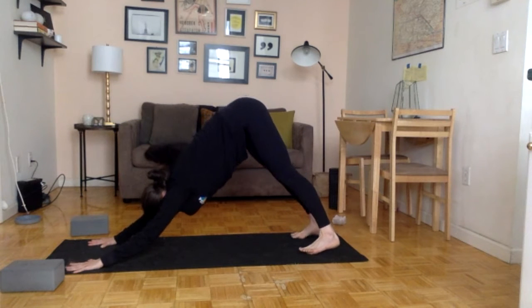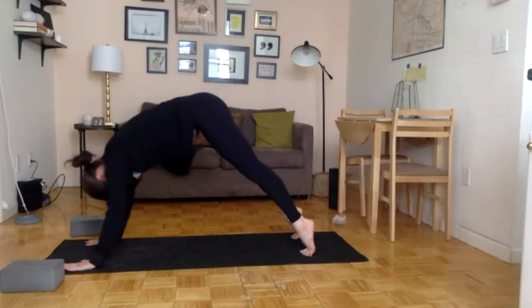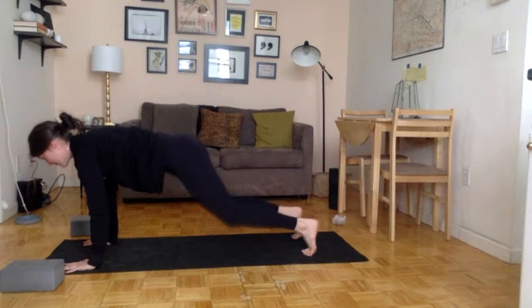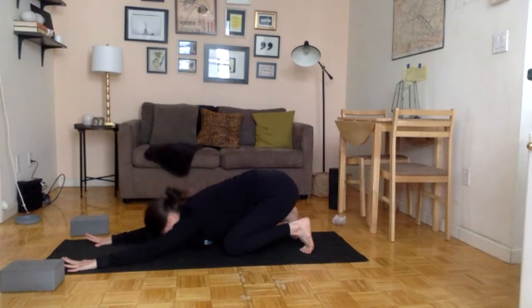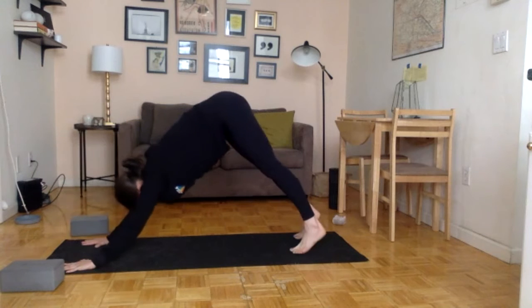We'll flow through that a couple more times. Roll forward to your plank. Pause in plank. Knees meet the mat, toes stay tucked. Hips to heels, tuck toe child pose. Lift your gaze, lift your elbows. Spring forward to plank, then downward facing dog.